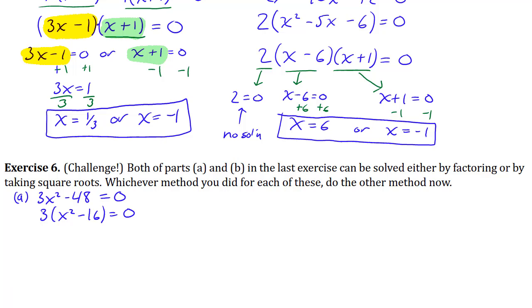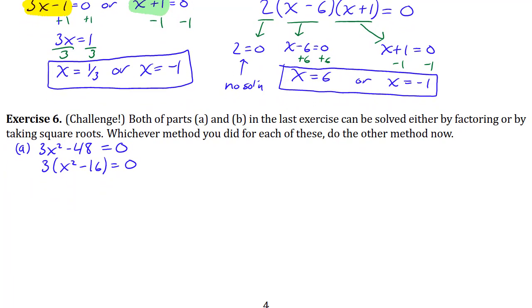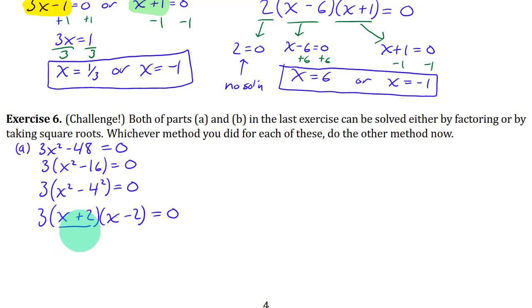And wait a second. X squared is something squared, and 16 is 4 squared. So this is x squared minus 4 squared equals 0. And that's a difference of squares. So you can use the difference of squares formula, that important one that you're going to need to memorize from the first page, which says this is the same as x plus 2 times x minus 2 equals 0. So that has now been factored. The solutions are going to be, this one will give you x equals negative 2, and this one will give you x equals positive 2.